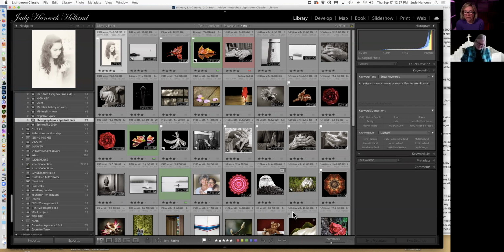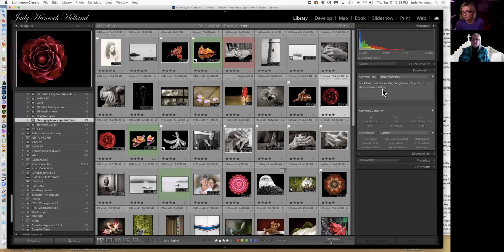Marjorie has asked, do you need to keyword every single image, or can you pick a group? Well, we've just answered that one, haven't we? You can pick a group. I don't. If it's important and it's something I think I might need in the future, then yes. So I sell quite a few of my flower photographs, and so I need to get those keyworded. If somebody says, do you have a red camellia? Then I want to make sure, and let's see if I've actually got the right, I don't have red in here. So I want to add red, so that next time I search for that with the words camellia and red, it comes up. But the ones that aren't important, like the picture of the pie and stuff like that, I wouldn't bother.